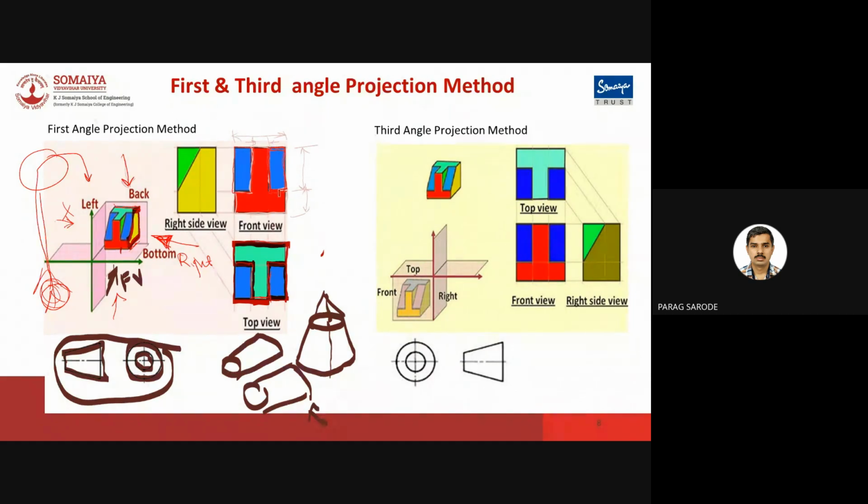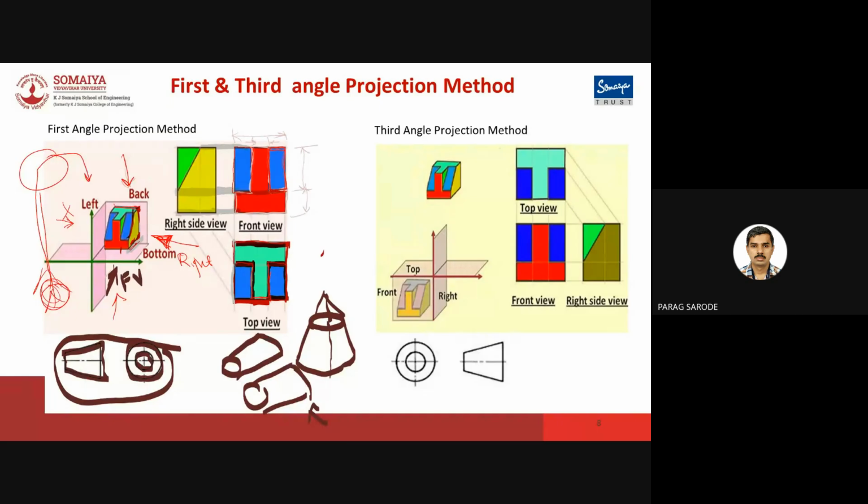Now for the yellow color portion, what will we do? We will mark the projectors from the other views, just like this. This is the projector that we obtained from the top of the figure, right? Now what we see in the side view is the yellow shaded object, correct? What is the height of the yellow shaded object? It is nothing but the projector obtained like this. What is the width of the shaded object? This width of the right side view and this width of the top view are the same, correct?